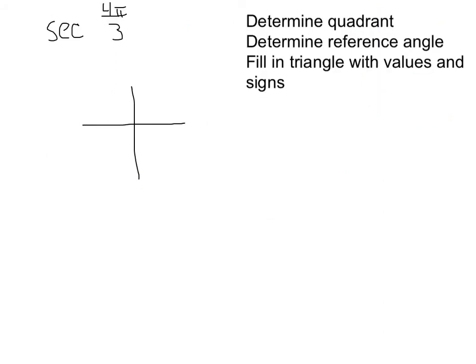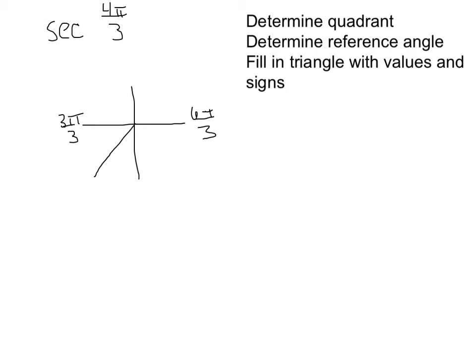Okay, we're going to do one more radian example because these are a little bit trickier. And we're just going to follow these basic steps that we should do for the whole thing. So the first thing we need to do is determine which quadrant to draw this angle in. So I'm looking at 4 pi over 3. I know 1 pi is 3 pi over 3. And I know 2 pi is 6 pi over 3. So that means that 4 pi over 3 is going to fall just a little bit after 3 pi over 3, which is going to make this triangle in quadrant 3.